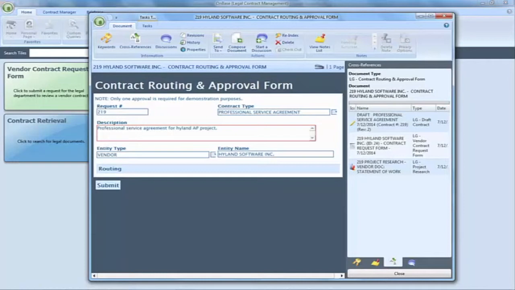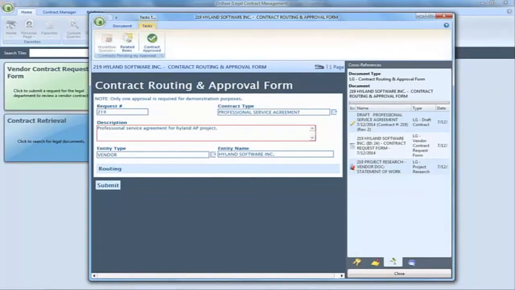In this case, we're looking at a professional service agreement. So to make that determination, our approver might want to see the actual draft or the current draft contract that's on file, or perhaps some additional research documentation like a quotation or a statement of work regarding this particular service project. Now, once they've reviewed this information and they'd like to take a determination, they can simply click the workflow action, in this case the approve button, to go ahead and signify that they approve this particular contract request.